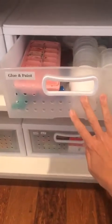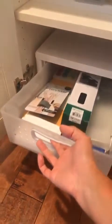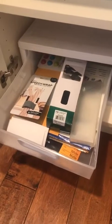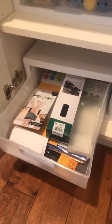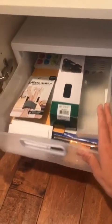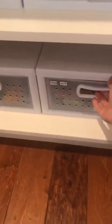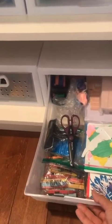And again, you want to set boundaries, especially if you have younger children with hot glue guns. But trust your older children, show them how to use it. And then here I just have my random office supplies. This again is not for the children to use, so you have to have a conversation at the beginning of the year about what they can and cannot touch. For the most part, I'm not going to give them access to anything except that one drawer with the straws and the popsicle sticks and all that.